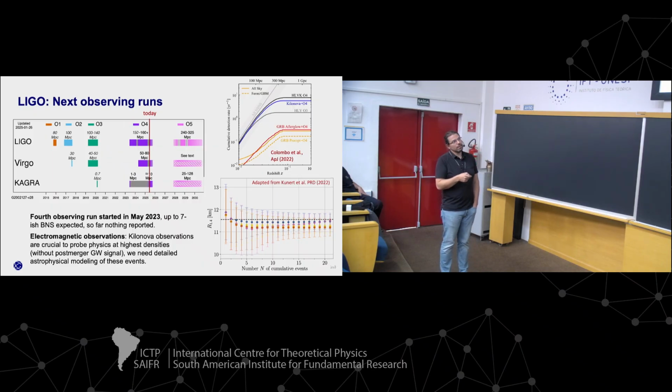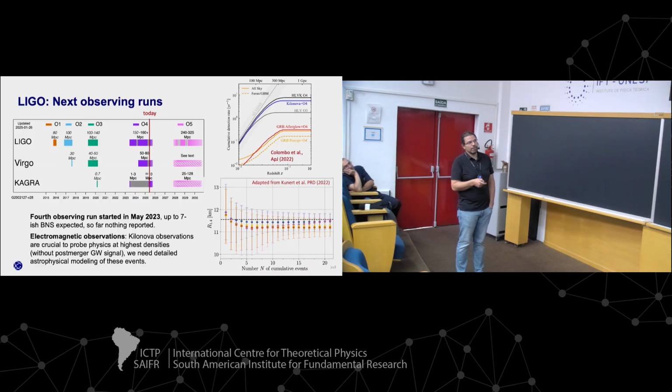But if you look at this plot, if we want to measure the radius of a neutron star, it's shown here with its uncertainty as a function of the number of events that we see. Currently we're maybe here. We have seen one event, and we get some radius with some uncertainty. If we measure more and more stars, this uncertainty will become smaller. Here you see different cases. It doesn't really matter, but you see that the uncertainties can be decreased by a factor of 2 just by having 20 events instead of 1. So if you just wait, we will get a better measurement of the equation of state that we are interested in.